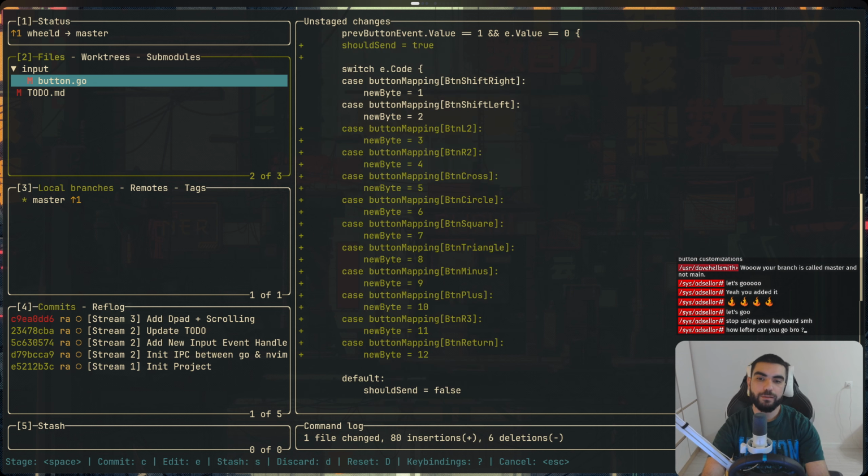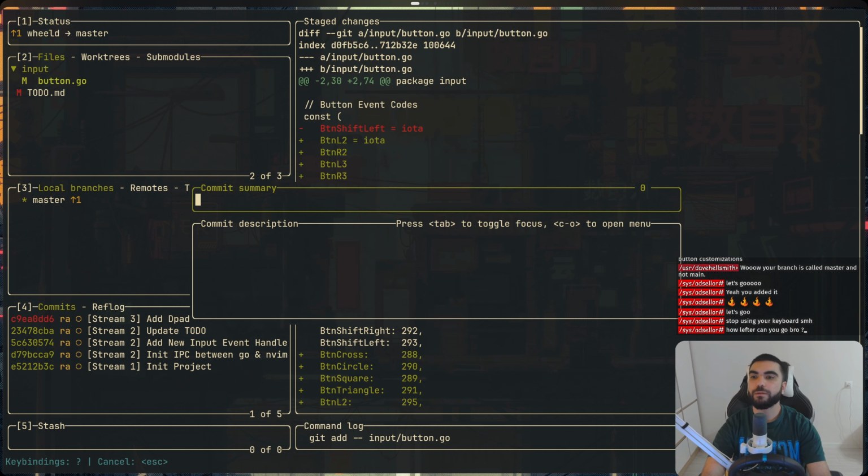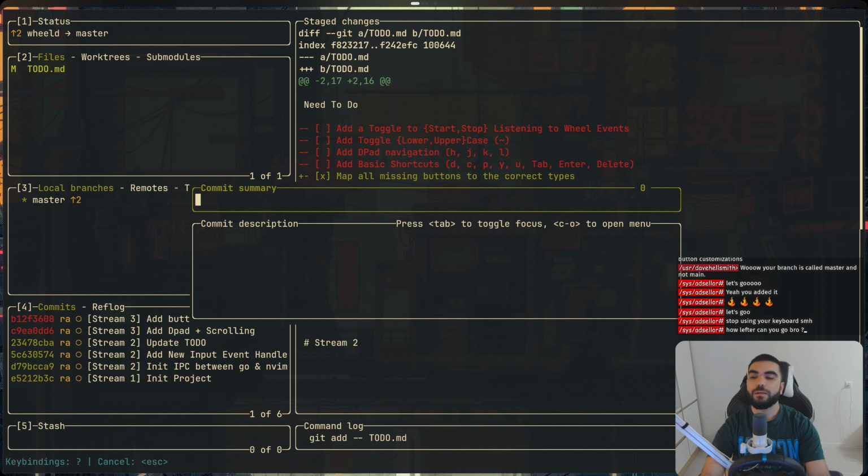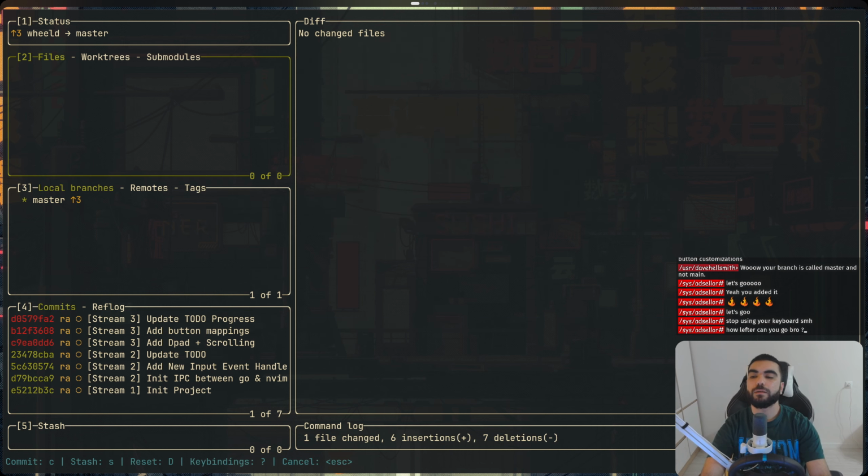For buttons, I added a bunch of stuff. Stream 3, add button mappings. And stream 3, update to-do progress.